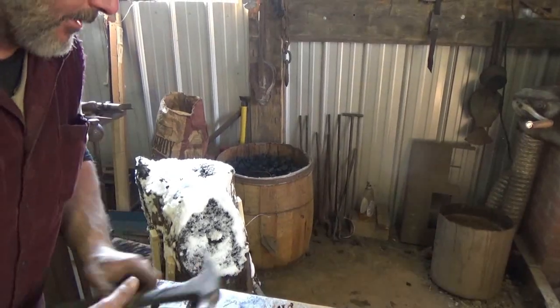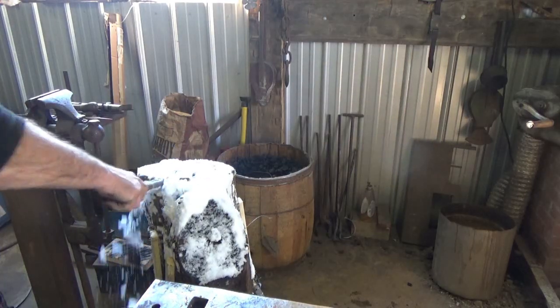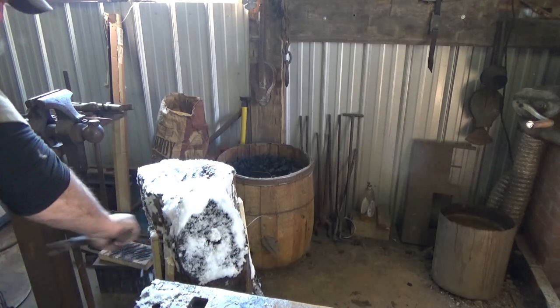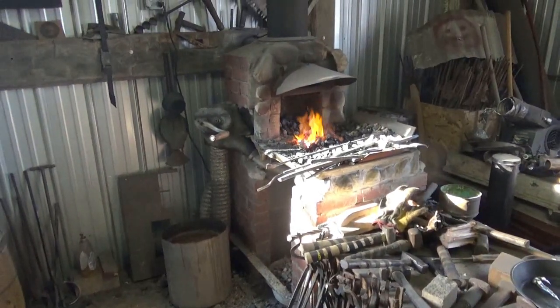All right, I got my trusty little bowl stump. Obviously, it's been outside, so we'll have to warm her up a little bit. Kind of mount that to that little anvil stand I made. Hopefully, that'll stay where I want it to stay and give her a go. Got the fire going, and we're almost ready to start.